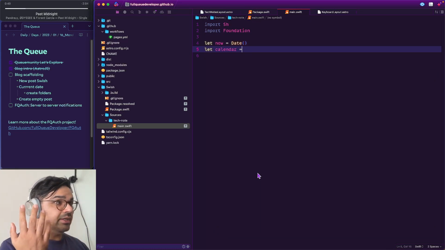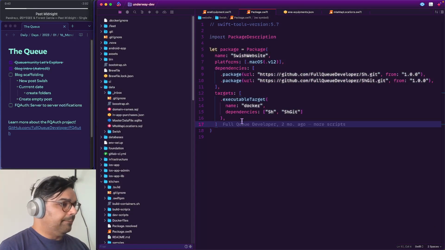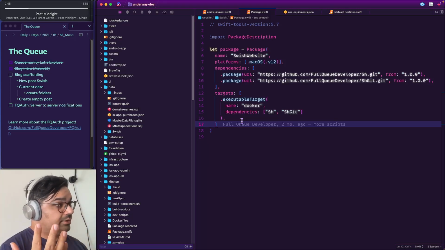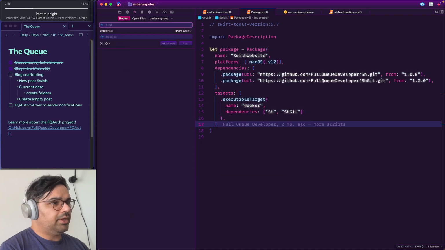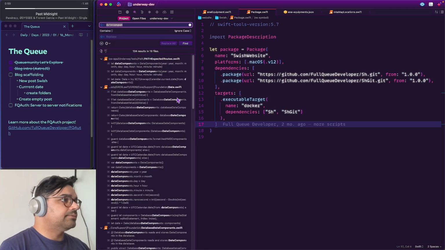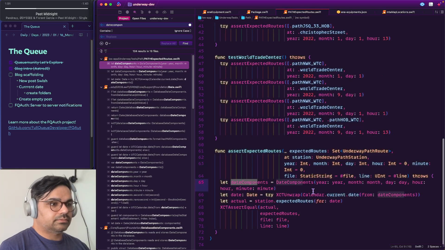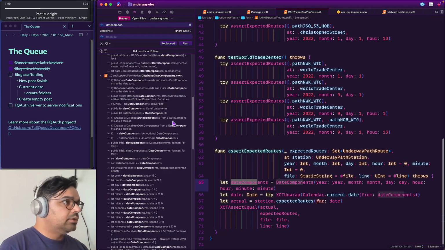Underway is of course my subway app, and we're working on the elevator and escalator alerts for the subway stations in New York City. Let's see where that was. Let's look for date. No, Command Shift F, date components. This is creating a date from a date component. Where was I pulling it apart?